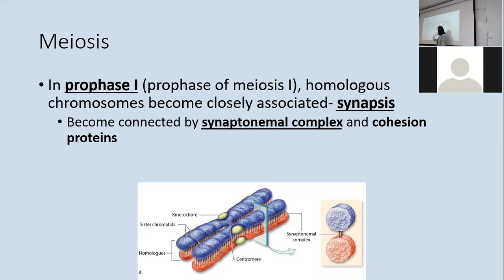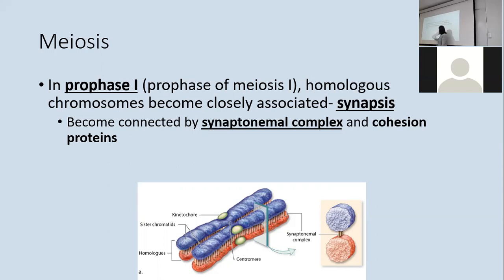So they're lined up, and then they're connected by all these proteins. Now notice, this is important, it just makes it another thing to keep in your head, right? Because remember, we've already gone through S phase. So here's my maternal chromosome. It has already gone through S phase. It's already made a copy of itself, so we've got our little X shape.